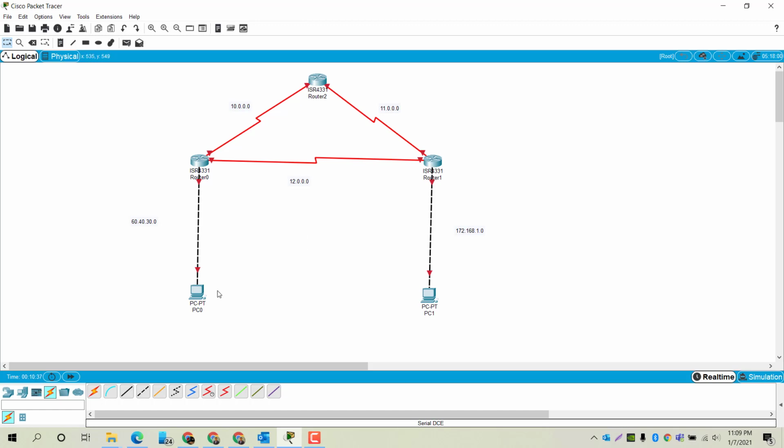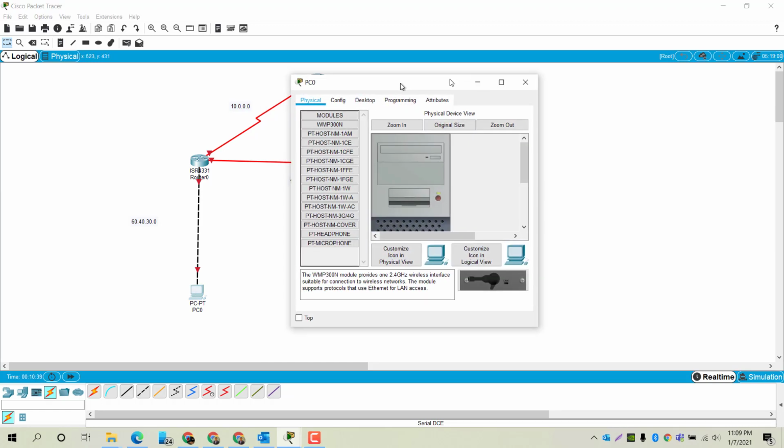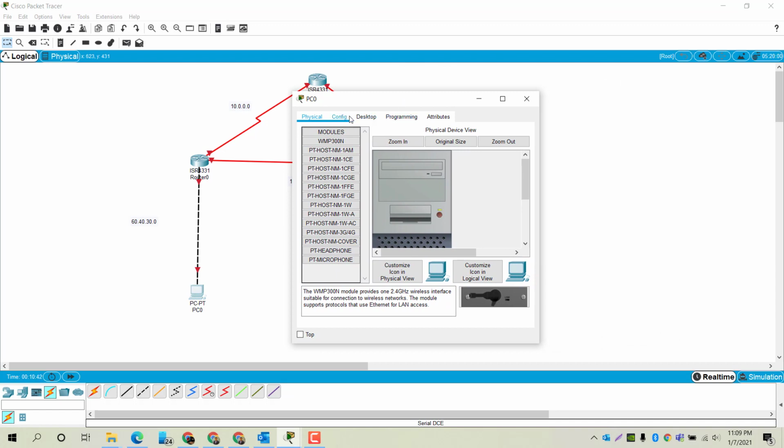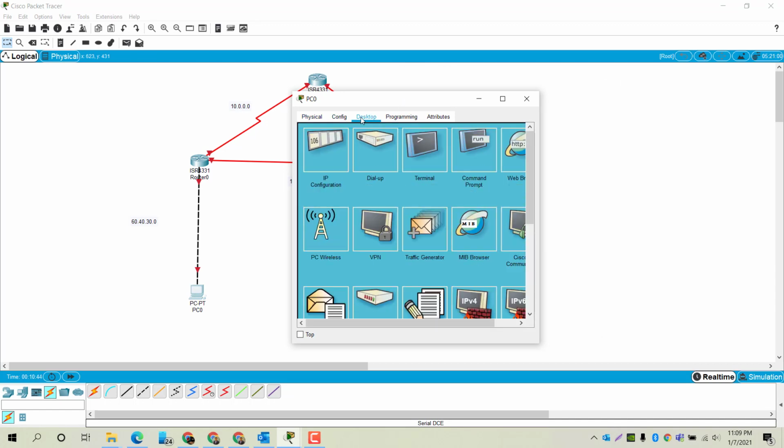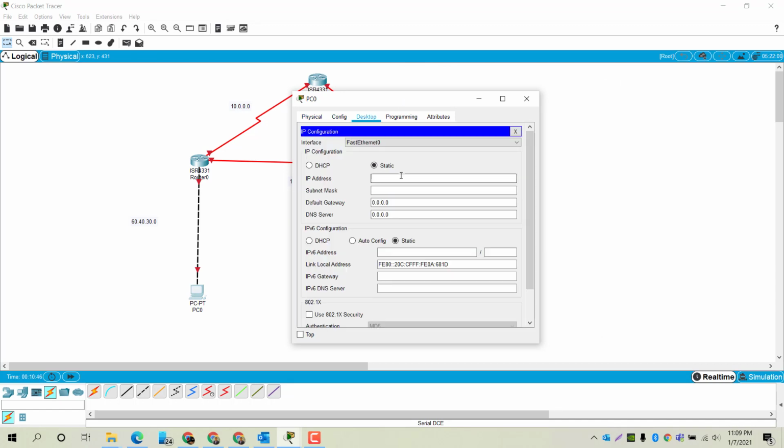Now we need to assign the IP addresses to the devices. For this PC we are going to assign the IP address 60.40.30.2. Just copy this and put the gateway as 30.1 and remove this DNS.